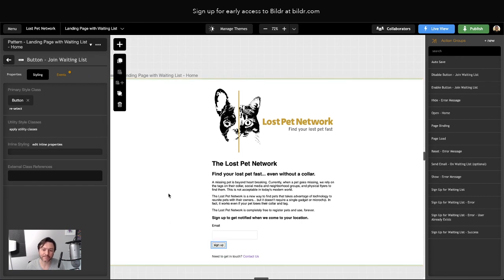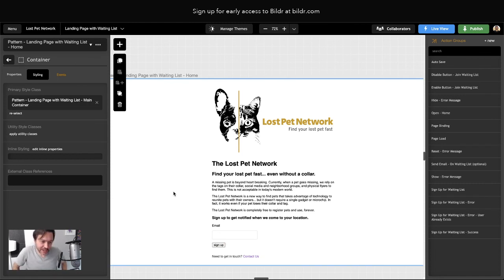I can remove that. Now the benefit there of having those classes in the first place is if you don't want to style yourself, or if you were getting a pattern where the point of the pattern was the actual styles, you would just keep it all. But in this case, I like to have those styles on the pattern in case you want them, but I didn't need them. All right, so that's that.